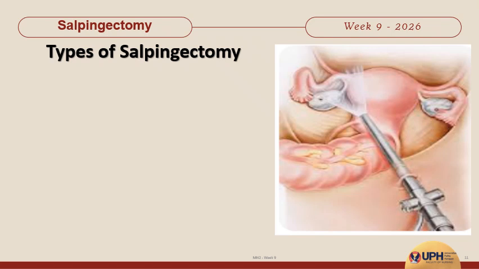Now, there are two types that are commonly done for a salpingectomy. The first one, as you see here, you can see the fallopian tube, this is the ovaries, this is the uterus. They will do it with this scope. This is what we call laparoscopy. We did not make a big incision, but only a very little incision to let the laparoscopic scope inside, and then we cut it and get it out. So that's how we do it with the laparoscopic one.